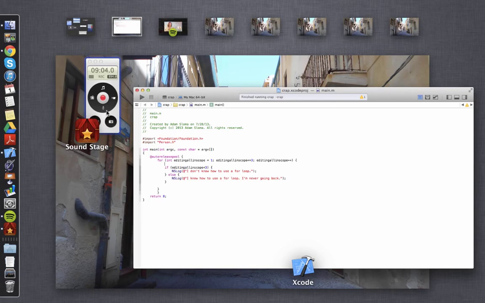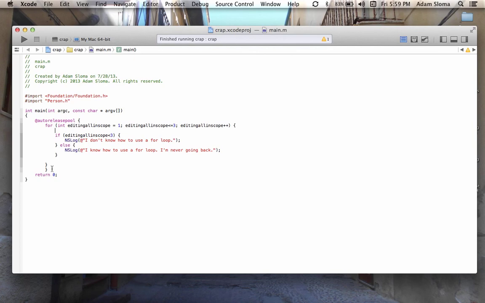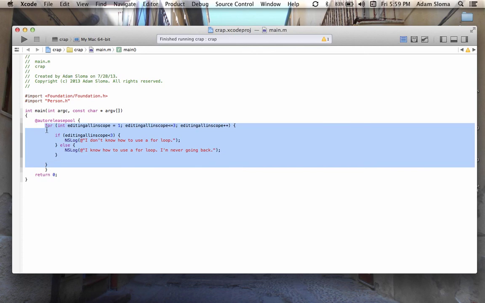Yeah, I feel kind of bad about this, but you guys need to know how to use a for loop. I've actually never used a for loop in my life, except for teaching it. But that's really all you need to know.